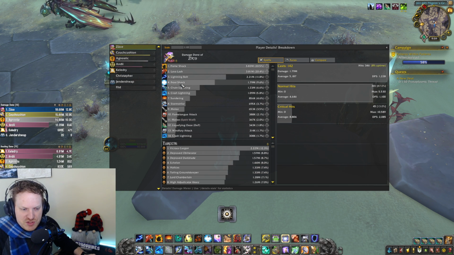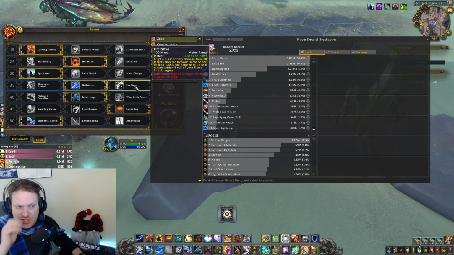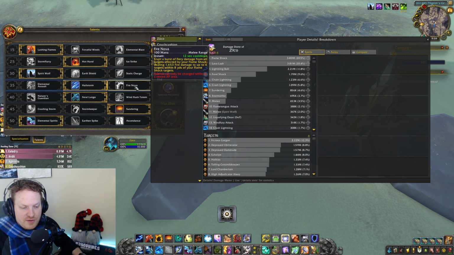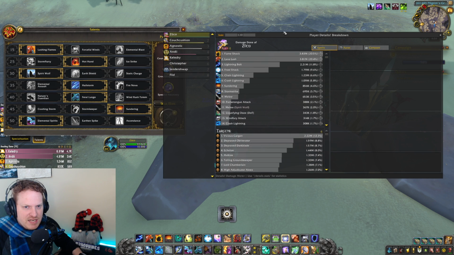And I think over the course of a dungeon, it can do more damage than Fire Nova. But I do think, again, Fire Nova is perfectly fine to take and will do a lot of damage in the big AoE packs when you pull them all together. So this is the build that we kind of did, and that's the damage breakdown at the end of the day.